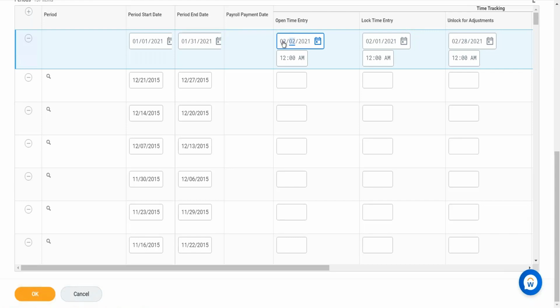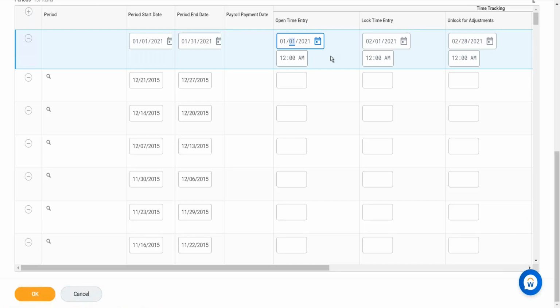If I make it 01/01/2021, which means from January 1st to 31st of December, in the month of January I will not be able to enter the time for the January month, because I have closed the gate. The gates are not open. The gate will be open from February 1st. Correct. Okay, the first concept is clear.